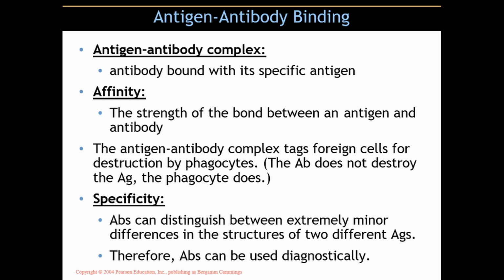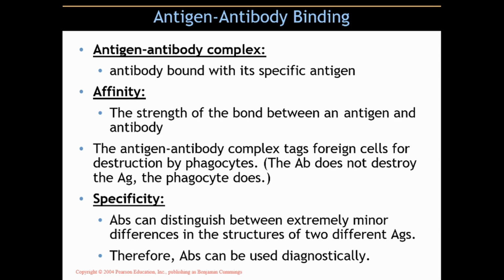Affinity is the strength of the bond between an antigen and an antibody. There are some cases where the affinity is very strong and the antigen cannot release itself from the antibody. And for us, that's good. Sometimes the strength of the bond is weak, and as a result the antigen gets released from the antibody. The chemical bond is not that strong, and so now the antigen is not tagged for destruction, the bacterial cell or the virus or whatever it happens to be. So affinity does play a major role in our ability to ward off these infections.